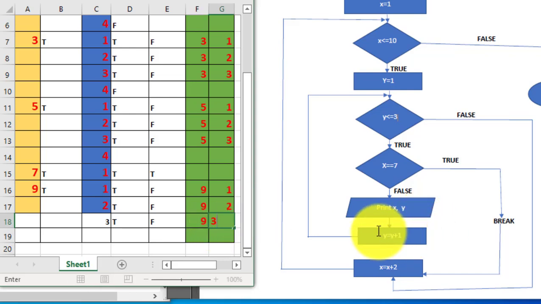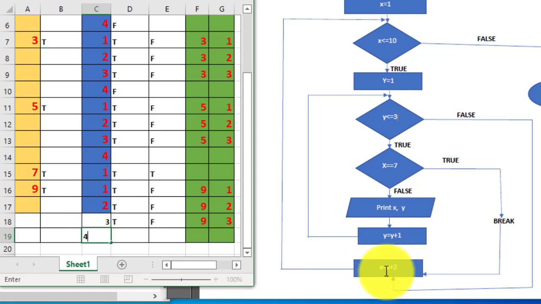Then I increment the value of y. So y becomes 4. So I go back and I check the condition of the inner loop. Is that value of y that I have got here less or equal to 3? No. It means that condition is false. When it is false, what happens? X will be equal to x plus 2.